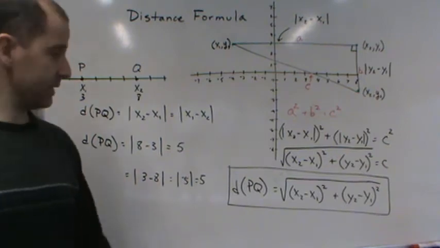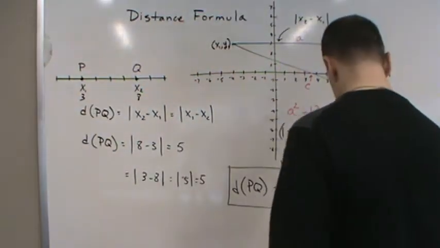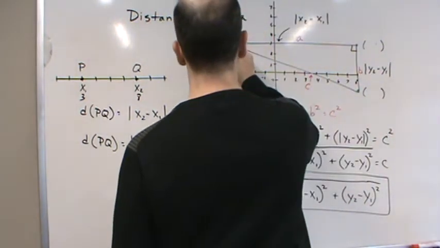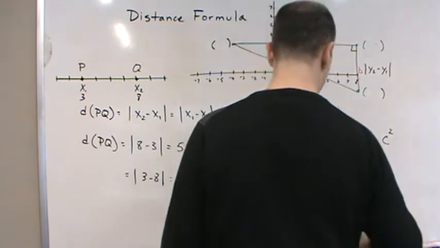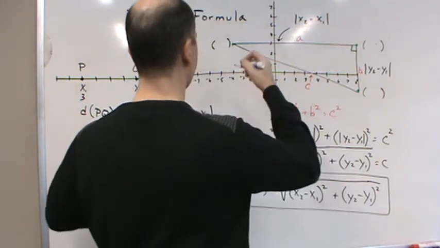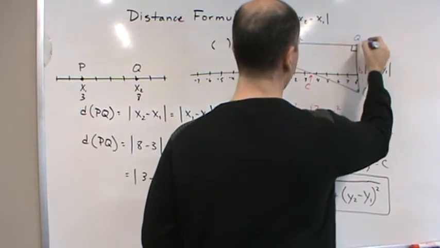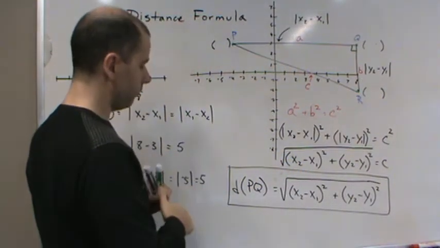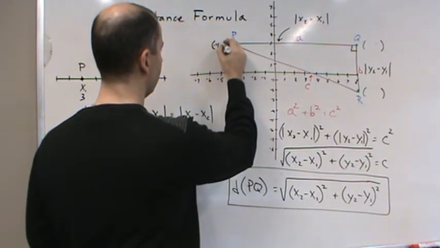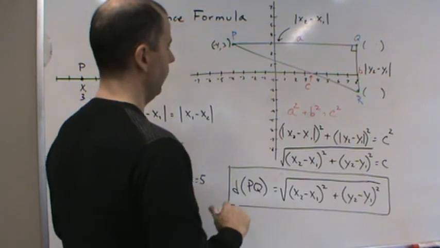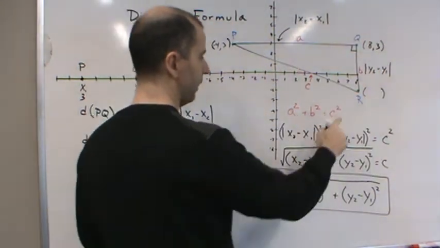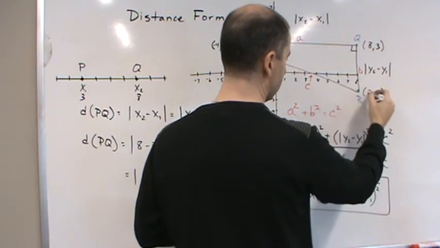Okay, so let's do an example of how we would work this. So let's change these numbers. So let's put the numbers in and see how this works. Okay. So let's say I have 3 points. We'll call this point P, call this point Q, and we'll call this point R. And we're going to say that P is at negative 4, 3, so negative 4, 3, okay? And this point here is at 8, comma 3, and R is located at 8, negative 2, okay?